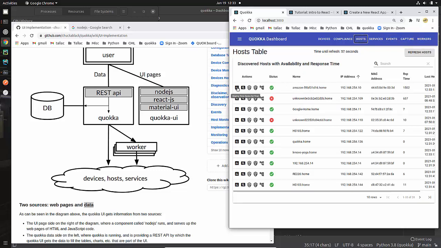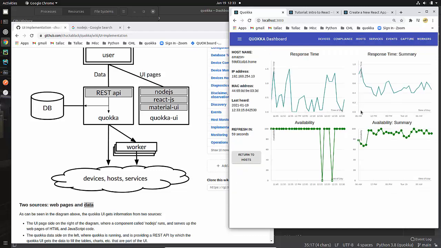And when we look at something like this, same thing. I've got these nice looking graphs that show you a bunch of information. This framework for the page is coming from the Quokka UI, and the data that fills this stuff in, as well as these pieces of data that change depending on the host that we're talking to, that comes from the Quokka server. So what we're talking about is the actual pages themselves.